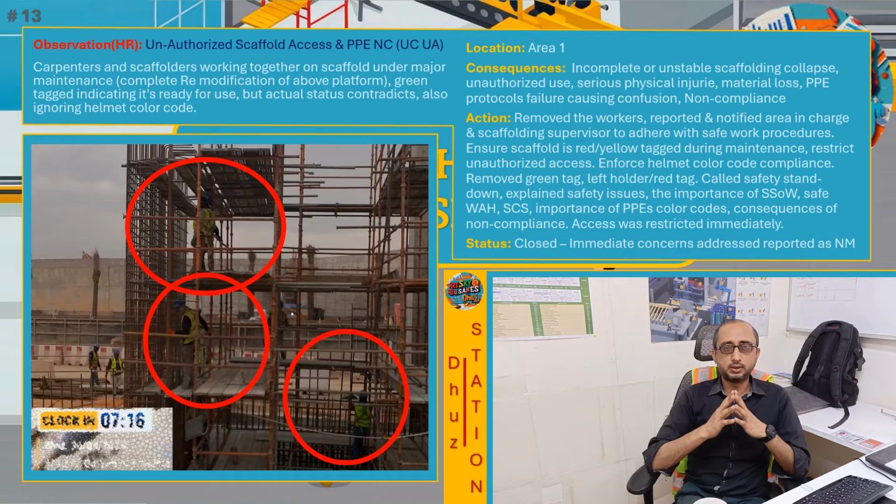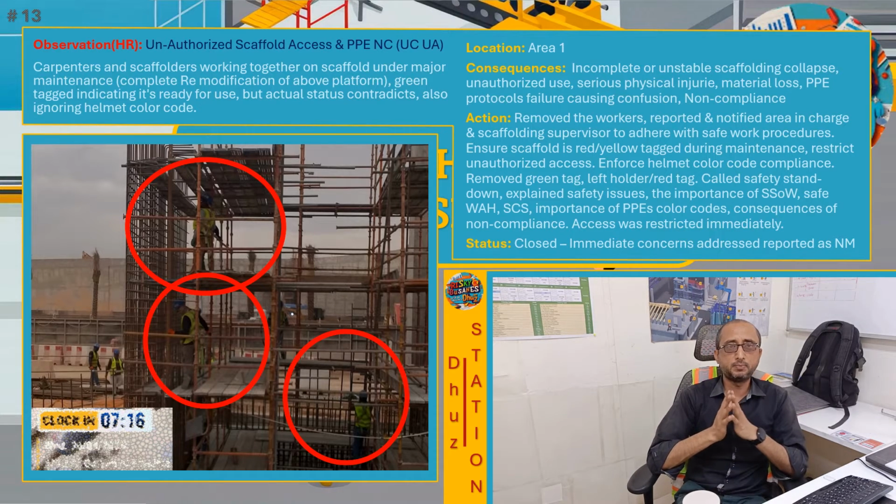So, this situation is creating a scaffold collapse hazard, a fall hazard, unsafe behavior, and a serious non-compliance. Location is area 1. Consequences: unauthorized access and an incomplete and unstable scaffold may collapse, which may lead to serious injuries, fatality, material loss, work disruption, and PPE non-compliance is creating confusion. At the same time, these issues are constituting serious non-compliance.